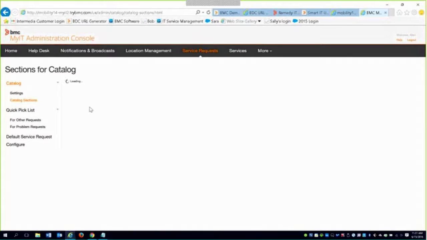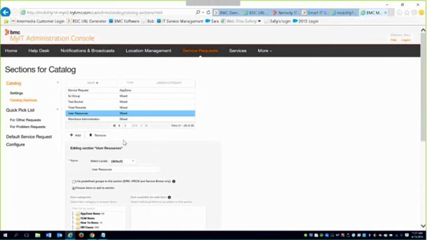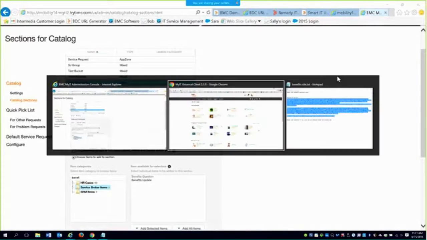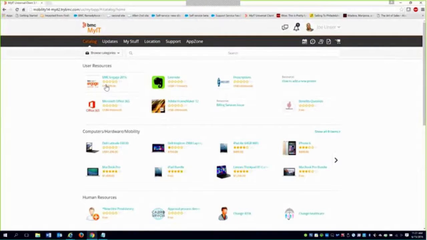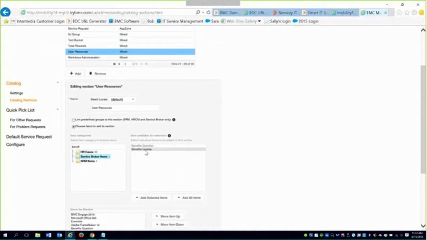And if you haven't done the 3.1 yet, being able to expose your knowledge articles out there means that on your top catalog section, you're going to be able to expose a how-to, right? That's one of the things people often ask. In MyIT, how can I have a how-to section, right? Well, you could have a how-to be the first thing in your very top catalog section so people learn how to use MyIT.